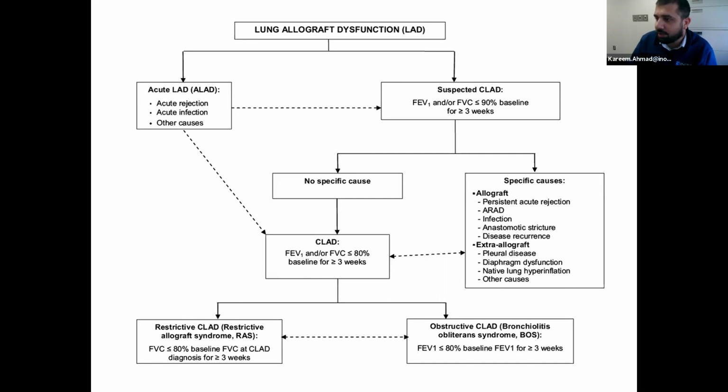So lung allograft dysfunction can be both acute and chronic. And this is important because you really want to recognize somebody up front. We know if it's been 3 months, 4 months to a year, maybe 2 years, you're going to have a lot more acute cellular rejection. And we'll talk about what that looks like under a microscope and on a cellular basis versus chronic rejection. But it also becomes important to recognize that in the setting of an acute drop versus a long-standing or sustained drop, when does it go from being an acute loss of lung function or allograft function to being a chronic loss? And 3 weeks is the magic number.